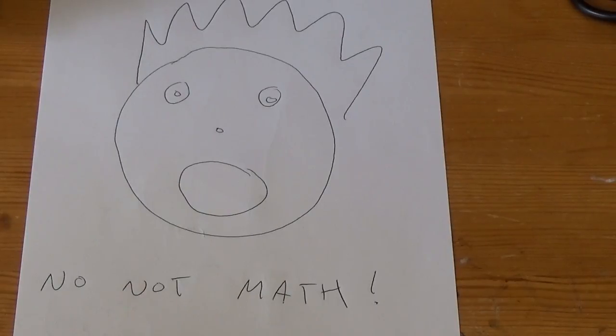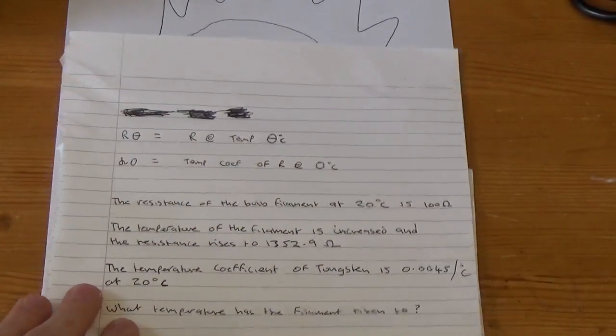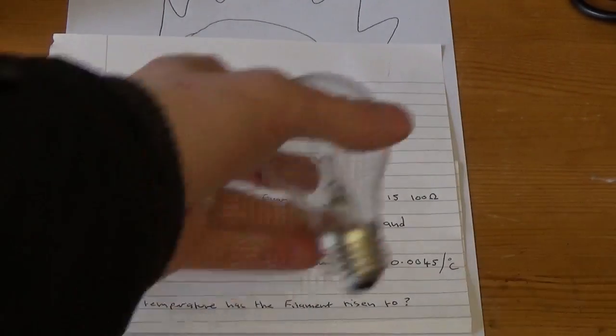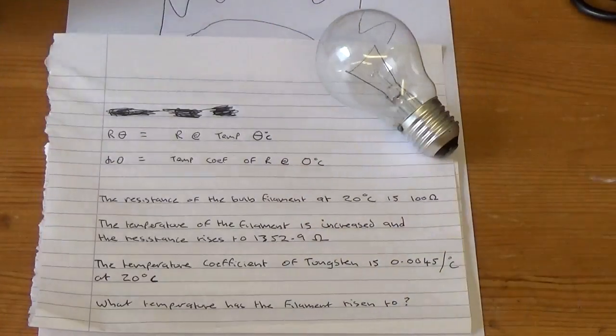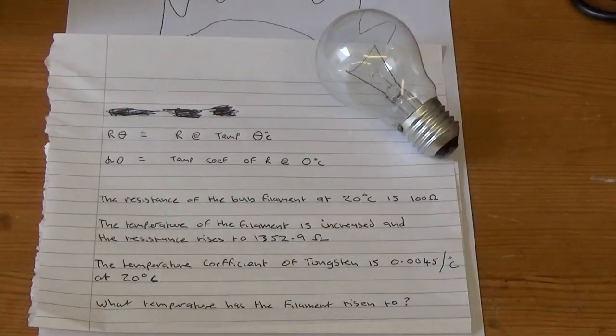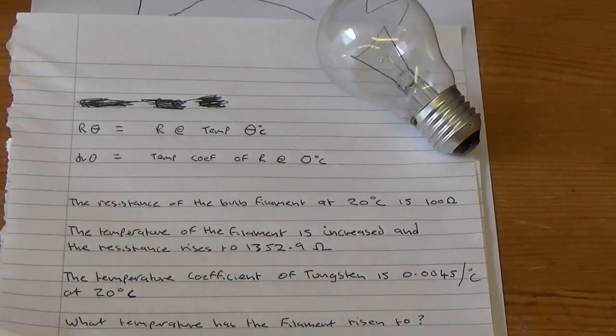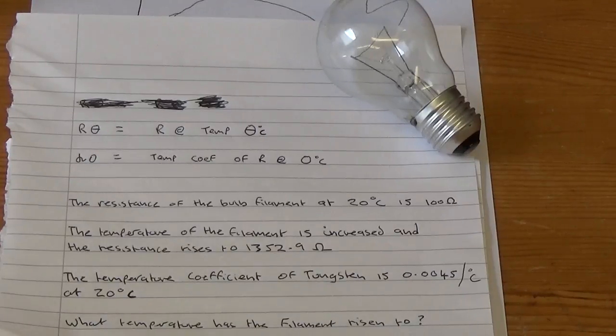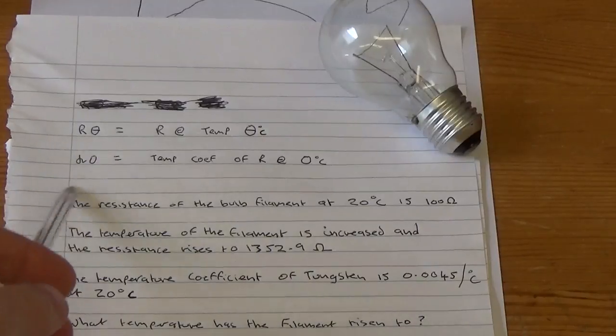Right, now into the heavy stuff, numbers. So let's have a look. So let's just put this nicely there. This is the actual bulb, or not the actual bulb but one exactly the same. I want to be looking at so we'll just have a look at a couple of these variables first before we actually look at the calculation. These couple of variables here, the ones that we'll be using.